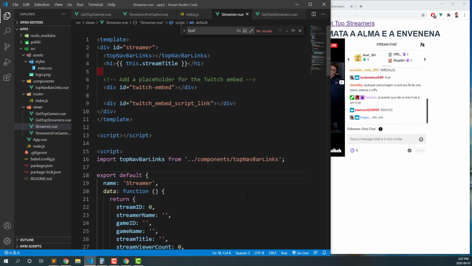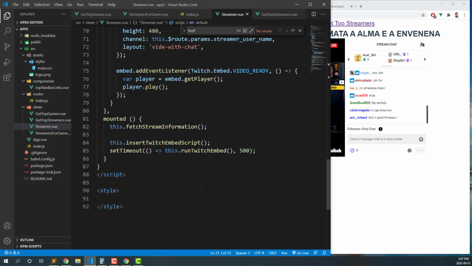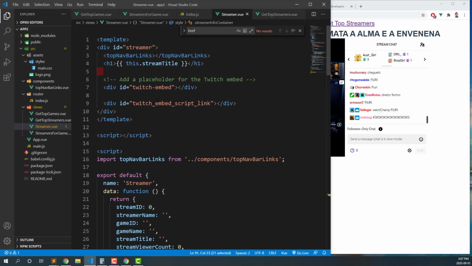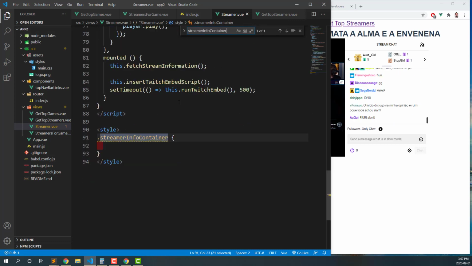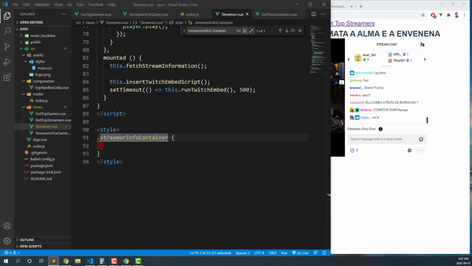So now that we got that working, we're going to go to our style and add in a little bit of CSS. We're going to do streamer info container. I think, is that the right one? No, I haven't created that yet.